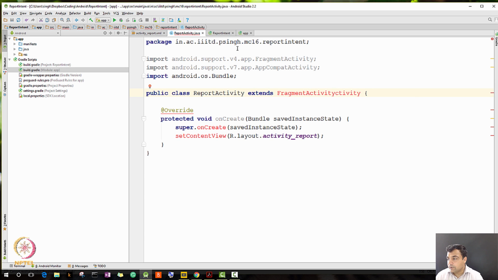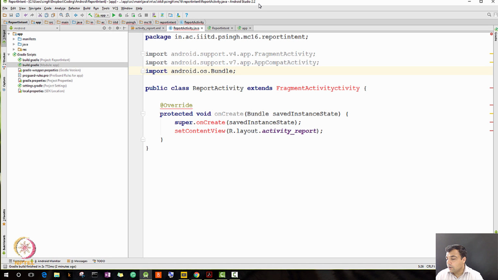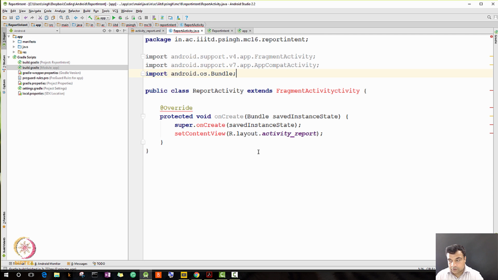I choose it, and you can see that a new import statement has been added to my program. This is correct because that's the import statement that I wanted. So everything is fine, and I just save my program.